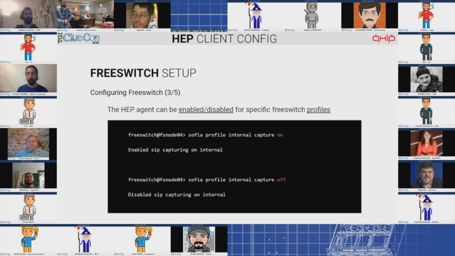Duplication is normal, right? In a monitoring environment, especially one with a lot of piping, you would have a proxy, a back-to-back user agent, probably a proxy again, and then the user agents afterwards. And some of those legs will be identical, right? So the traffic between your back-to-back user agent and your proxy, you already have it if you're capturing the proxy. So with this way, you can get granular and have it do what it wants.